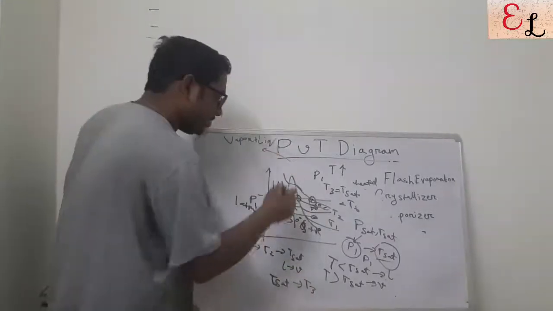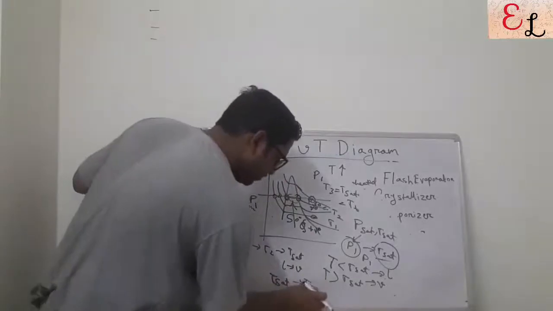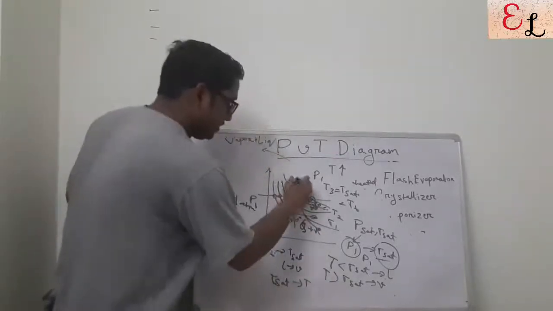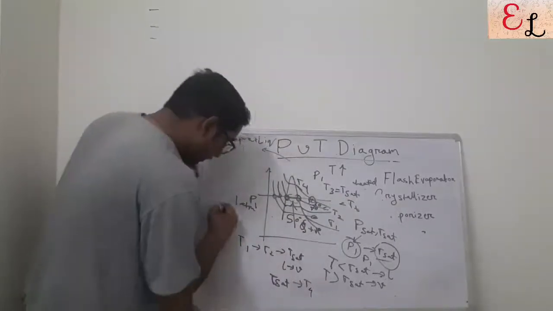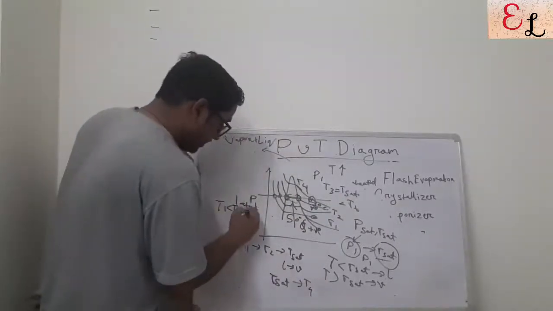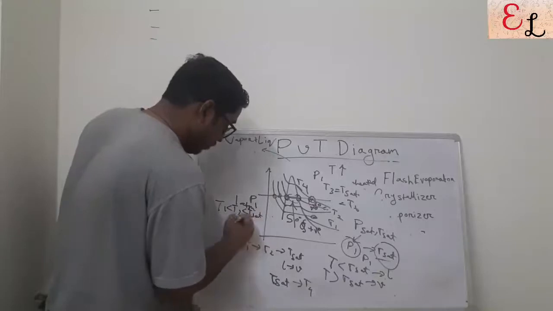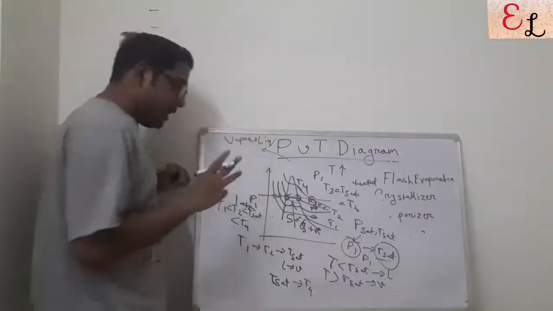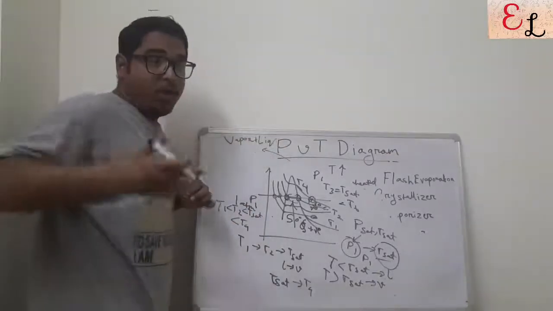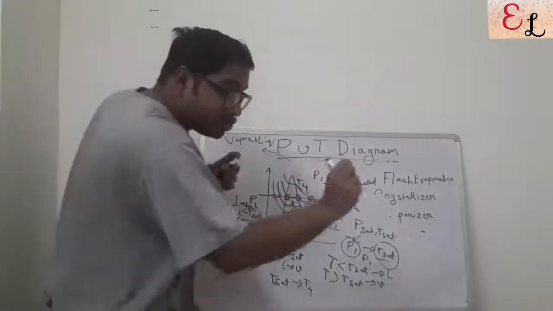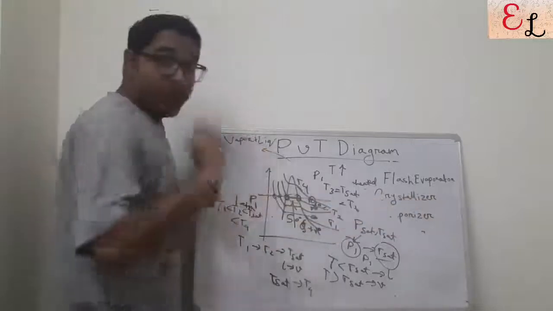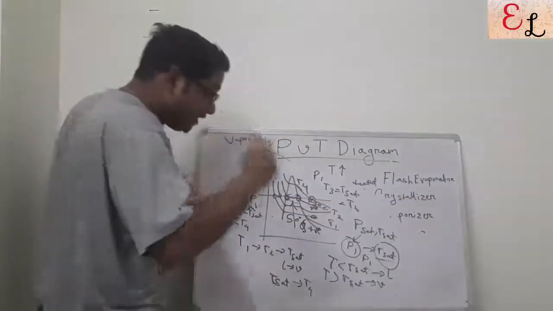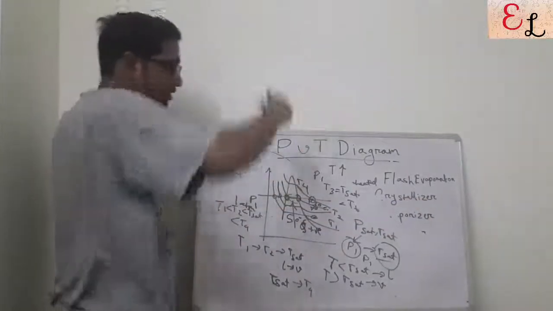T3, supposedly not T3 but T4. Being T1 is less than T2 is less than Tsat is less than T4. So you can clearly understand that as we go on, first the liquid tends to form vapor, then it converts into vapor where there is no temperature rise, and further increase will result in a greater isotherm.